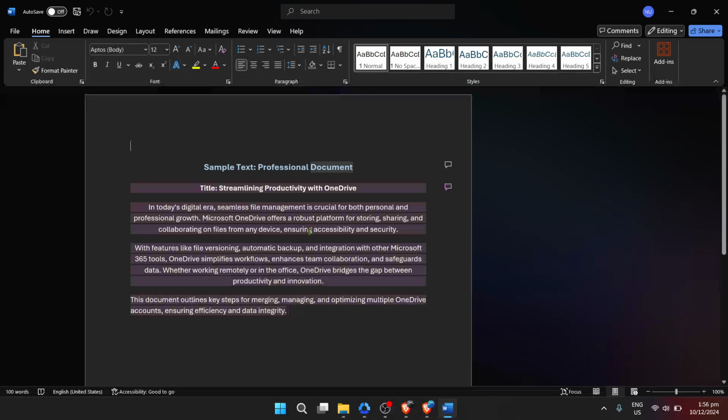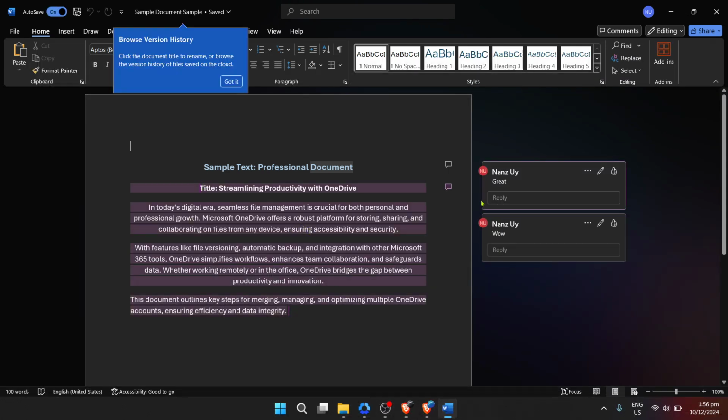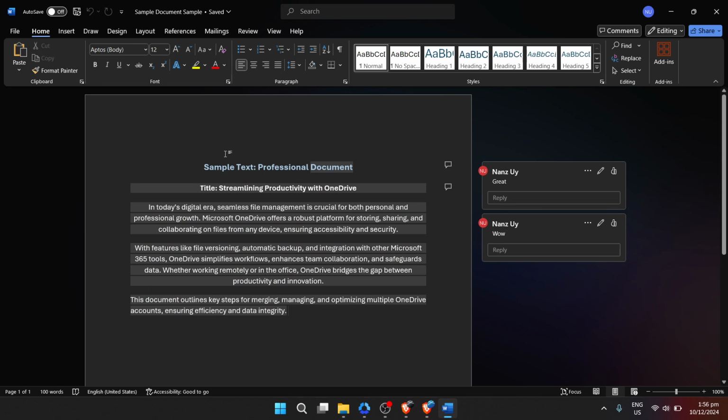And just like that, in a few simple steps, you've not only created a document, but also ensured it's saved and retrievable. Remember, saving your document frequently as you work on it is a good habit to adopt. This way you're always safeguarded against unexpected computer restarts or program crashes.